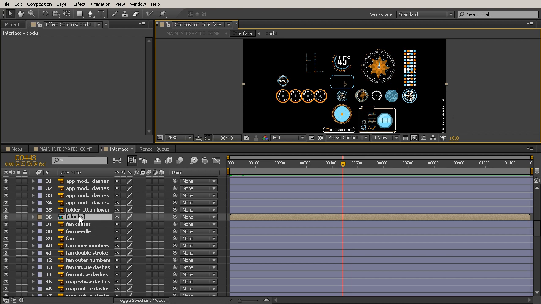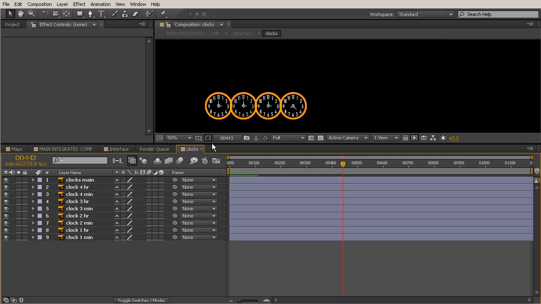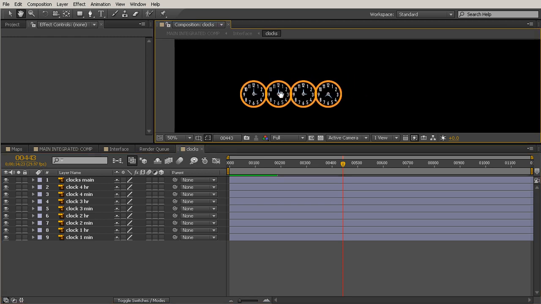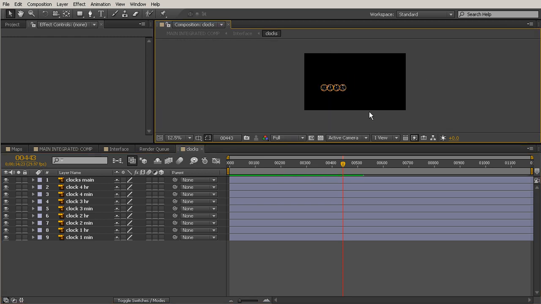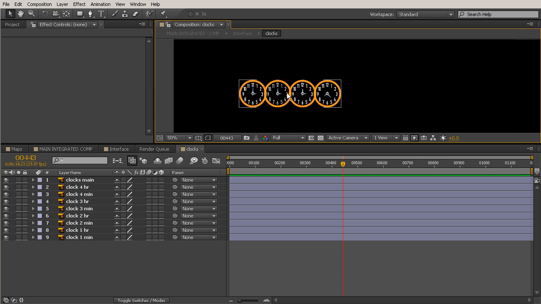So what I want to do is go inside of that clocks comp and kind of just create a smaller comp instead of how large this is. Now, normally you might think, okay, well then I'll have to select everything, put it in the middle of my composition, and start changing my composition settings until I get that to be the right size. But there's definitely a faster way that you can do that, and I'm going to show you how.